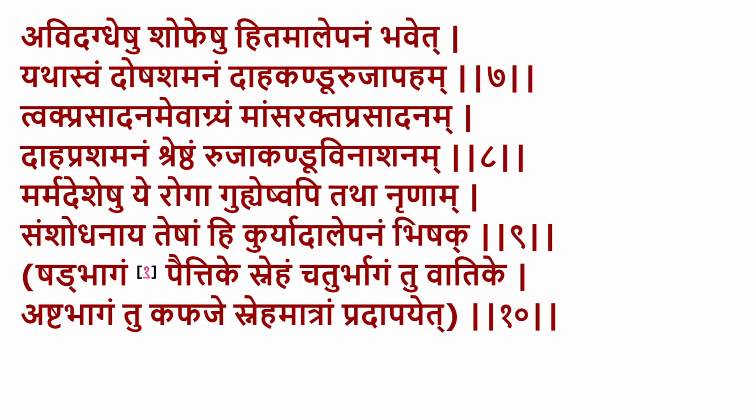Now, in general, the purpose of the lepa is when there is not yet separation in the amavastha. The alepa is the most important condition. In the Shastra Upakrama, again, when the Shofa Upakrama are described, alepa is given priority in treating the ama conditions. In the ama conditions, where there is no wound as such, in the primary initial inflammatory condition, lepa can be used to reduce or reverse the course of inflammation, and it also can be used for a healthy person to improve the health of the skin, prasadam, and mamsarakta prasadam.